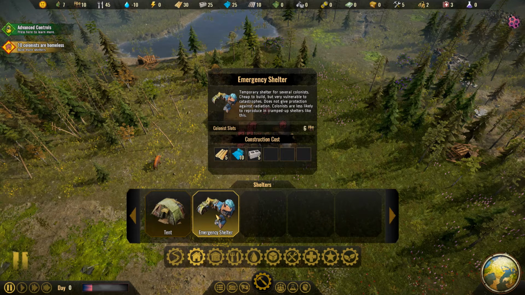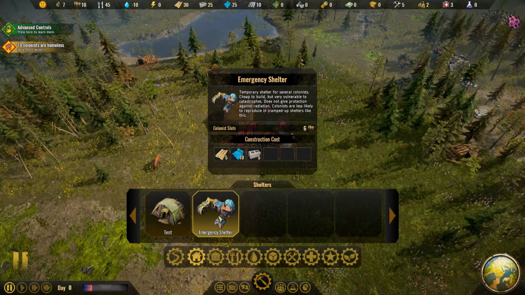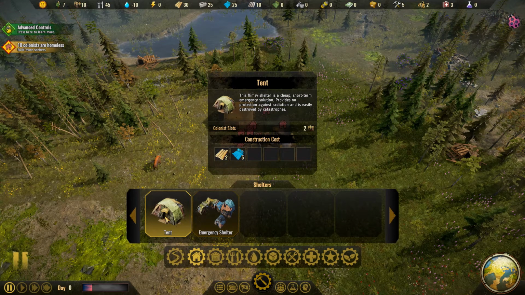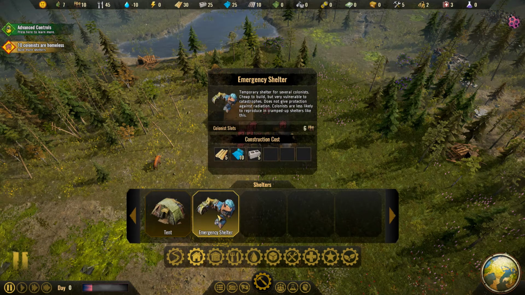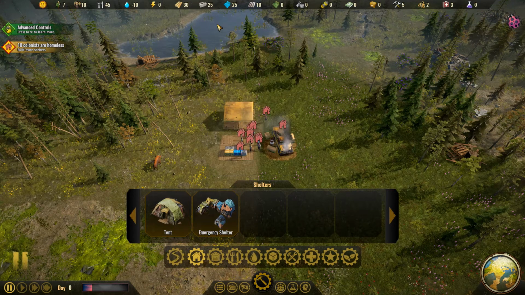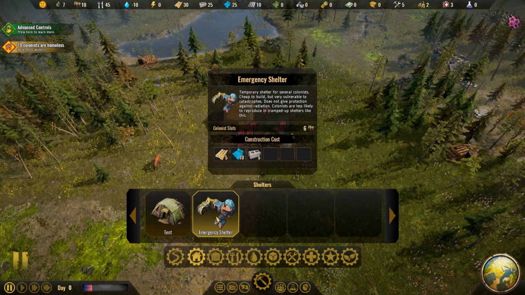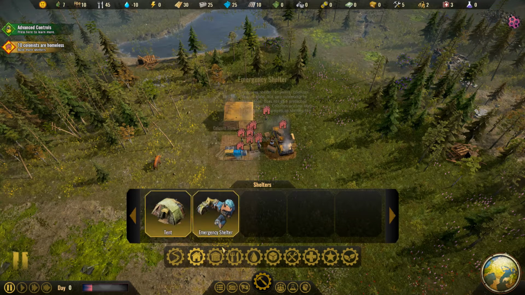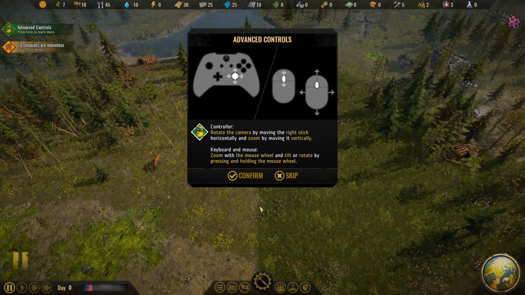We don't need to build... Yeah, we've got 10 people. So I need 2 of those. 5, 10 and 5. That's 2 and 5 for 2 people. That's 3 times the population for only double the resources. But yeah, we've got concrete. We've got 25 concrete. Let's close that. Let's go through the tutorial, shall we?